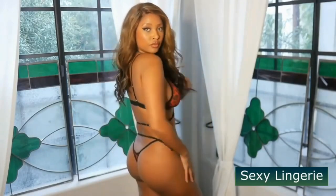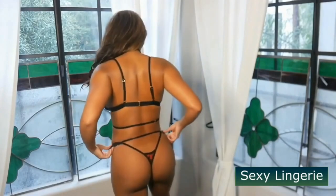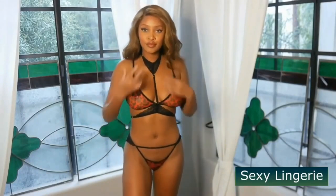I'll give you a side look here. And the back is so cool. It kind of looks like it's five different pieces, and the underwear itself is one piece. Like, how cool. It's got the little bit of the leopard kind of patch right there. And again, adjustable straps as always. The other side here has the other piece of the lace.